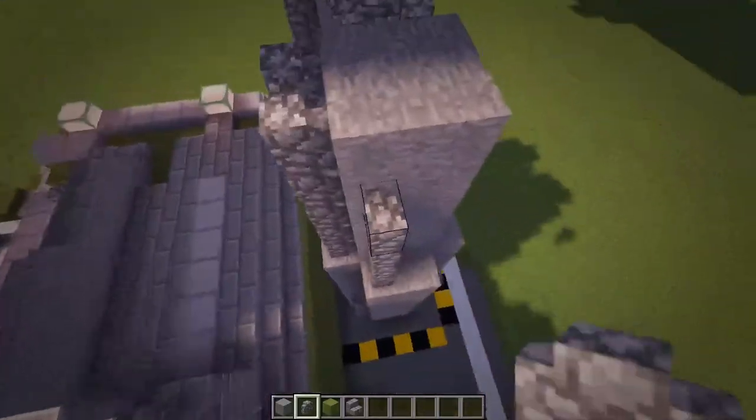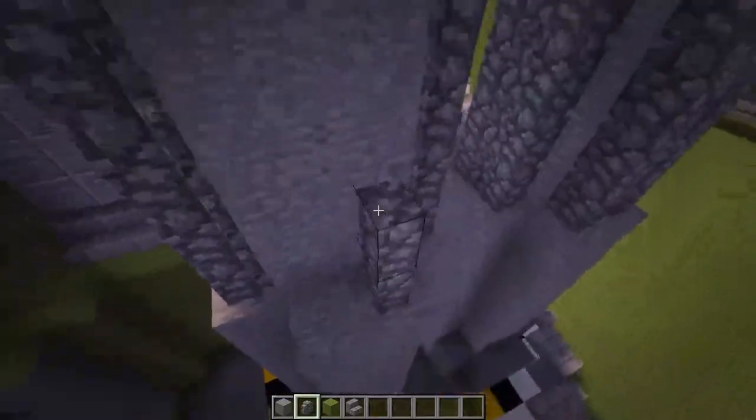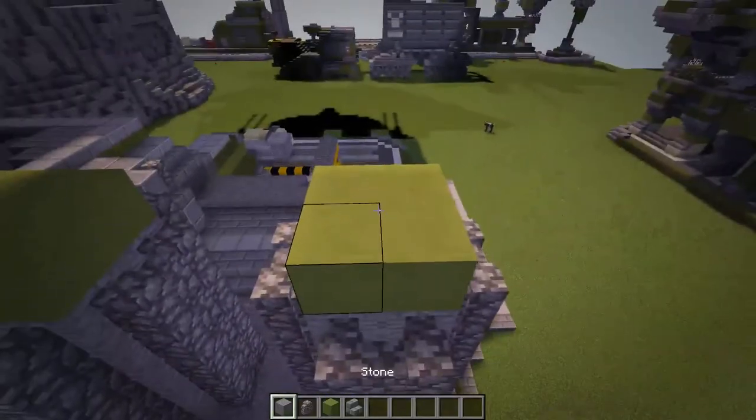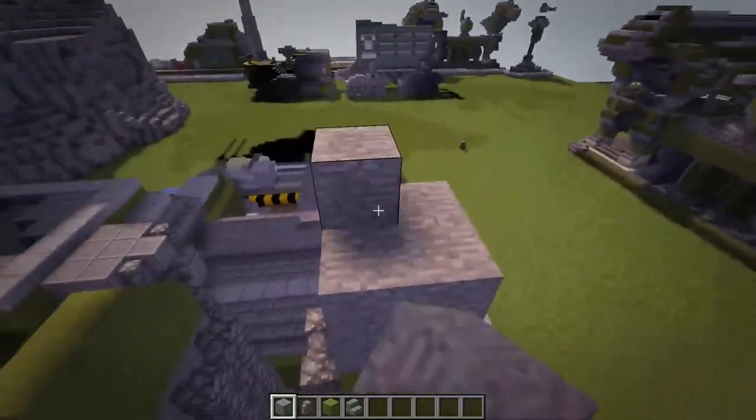This is boring. And there we go. Now, once you've done that, you're going to take lime, just do a 2x2, like so, and then do 3 more rows of stone, like that.